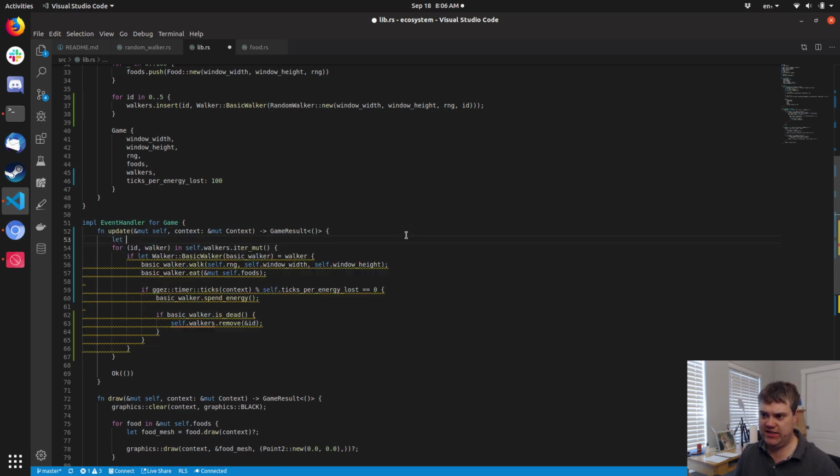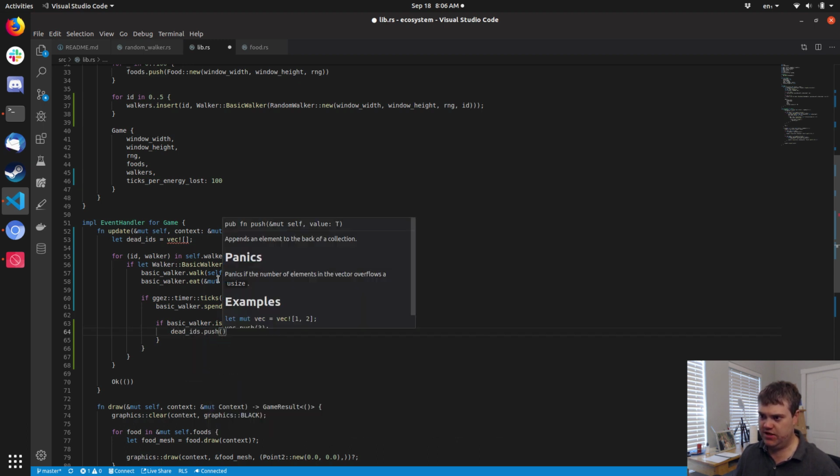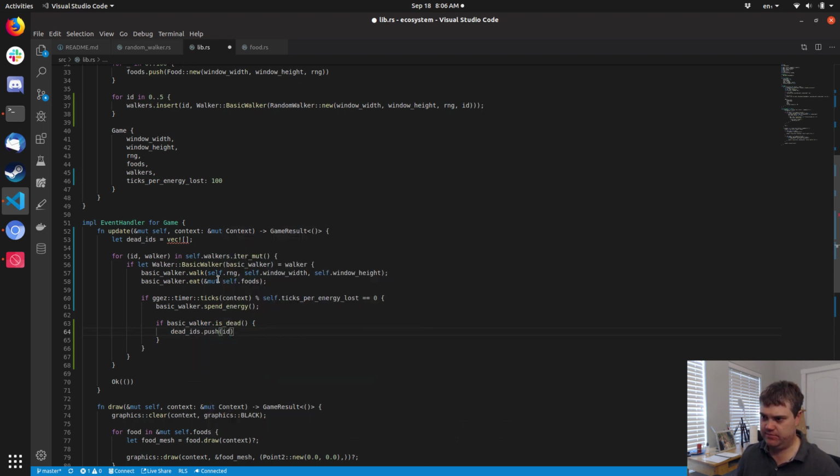So what I can create is let dead IDs, an empty vector. And so instead of removing it here, if basic walker is dead, then we're gonna just dead IDs dot push the ID.